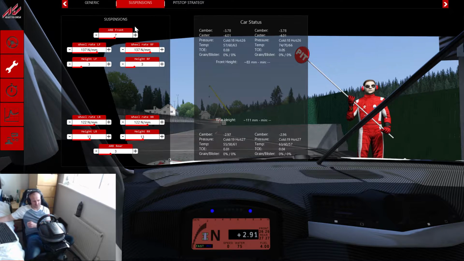Suspension, we upped the roll bars on the front to 7 and rear roll bars to 3. Lowered the ride height on the rear by 2 clicks down to 13. And on the front, I think we lowered it down by just the one or two clicks again. That's all you can actually change with this car for this special event. And obviously, it not being a GT4 car, you can't actually change much.